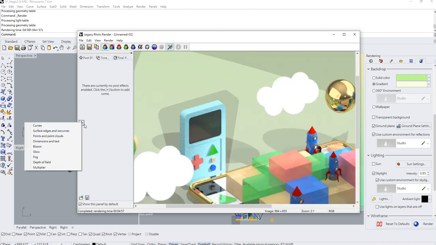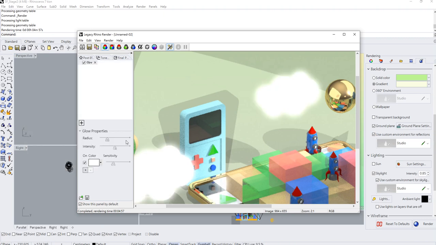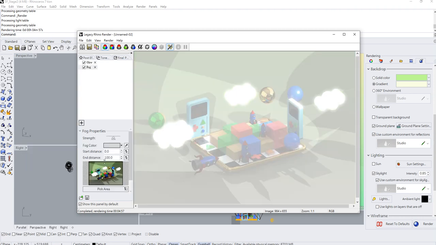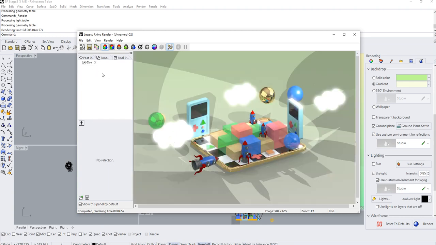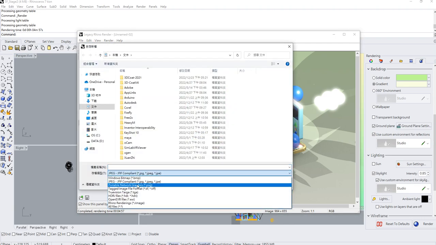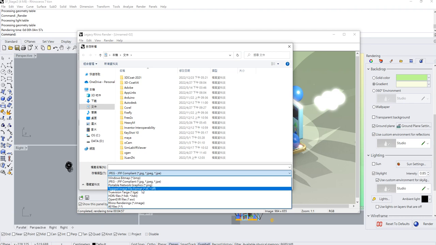And also right here, you can try to add on some, for example, like the post effect, like glowing. If you want to make the cloud glowing, you can try to add on. And also like the fog, you can try to add on some post-production filter right here. Alright, I don't like the filter, but I like the glow. So once you finish, you can save your image. I prefer you guys to save as PNG file or TIFF file. This one, they will not lose any quality of your image.